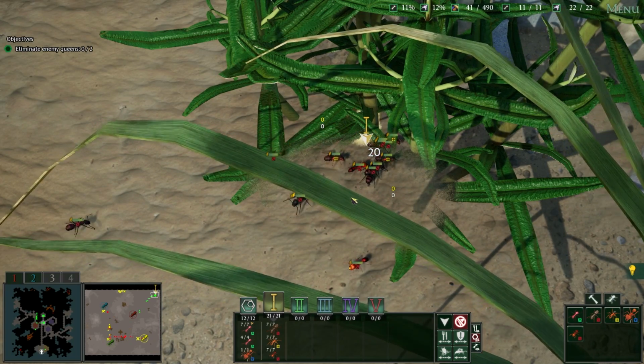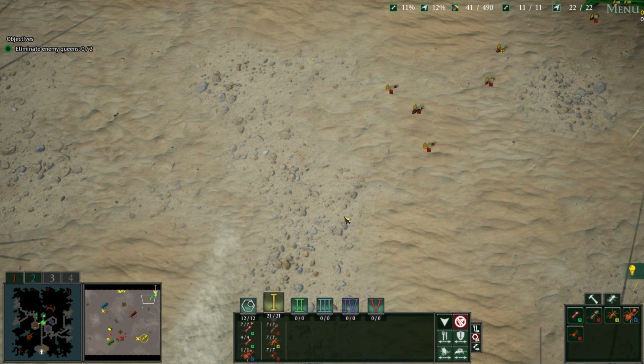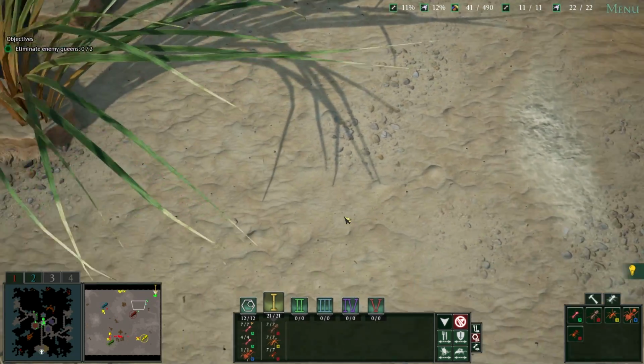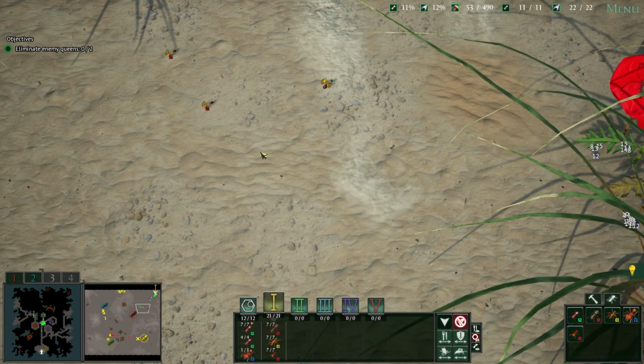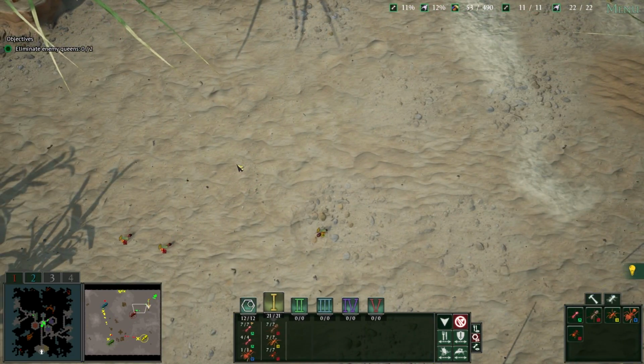They have grabbed the aphids. Where are they taking them then? I'm interested to see where they're going with this. Maybe there is a plant. Oh, there are some plants right next to our nest. Didn't even see them before. They move very slowly with those aphids, don't they? Right, go over there. Grab those.